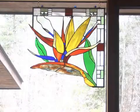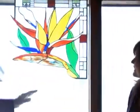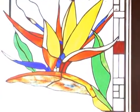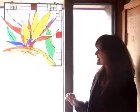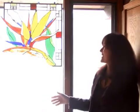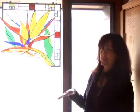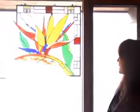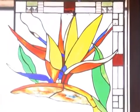Linda, you told me that this was a bird of paradise, and I almost thought it was one of your underwater scenes that you photographed, because there is a certain amount of movement to it. It's very interesting. Thank you. The reason why is artistic license. I know nothing about flowers, and I have a friend that I do stained glass with. She loves flowers, and she's very detailed, and everything looks really beautiful. But ask me to do a flower, and it's like, what? But because I love the tropics and anything tropical, I decided I wanted to do a bird of paradise. And it's very nice in the morning to wake up and see the sun through this, because it's really beautiful. And once again, I have my little mission border, and then this is all left open.